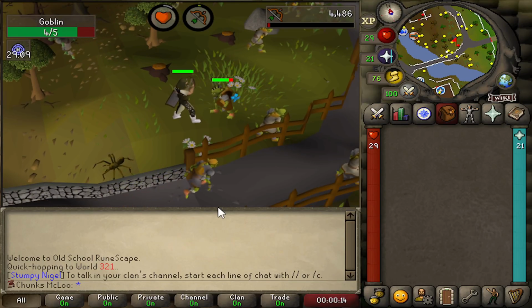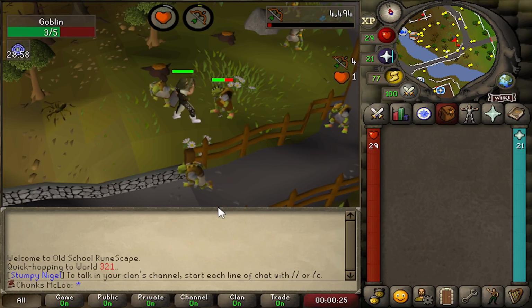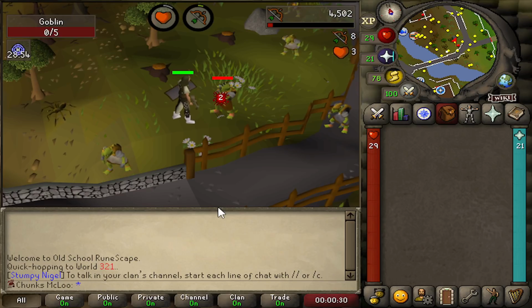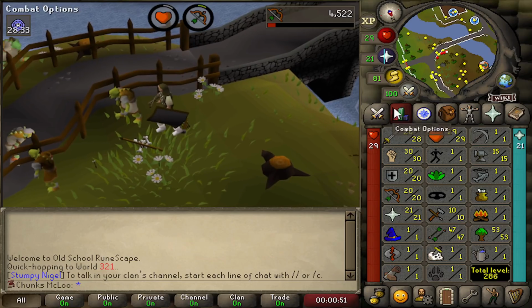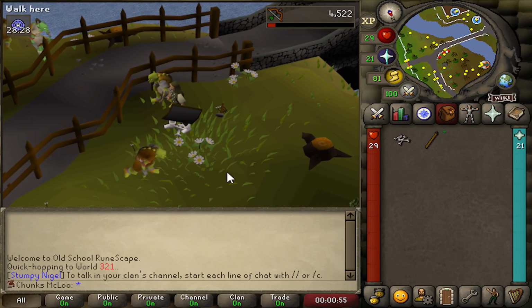Now, I've got a couple of secondary goals that I am going to be working towards this video as well. Every time we see an imp, we're going to kill it, because I'm really hoping to collect all 4 of the beads for Imp Catcher as soon as we can. That'll be a really nice start to our magic training. I'd also like to go for base 30s in all of our melee skills, and as soon as we run out of these bronze bolts, we're going to be starting on that.